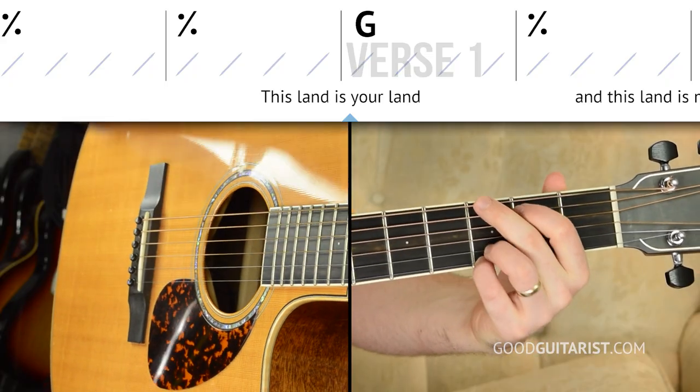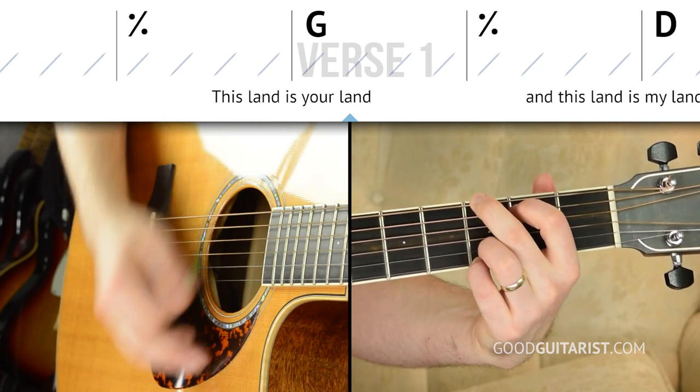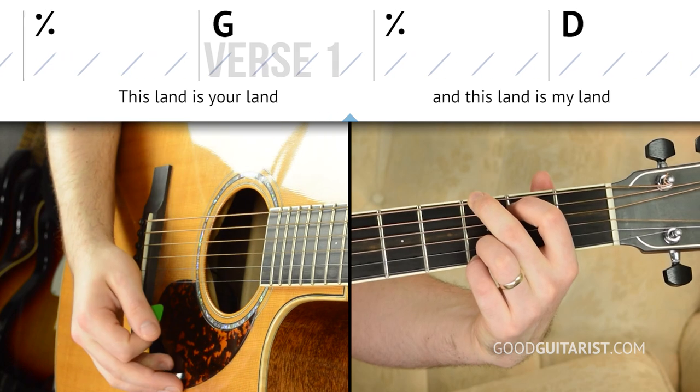Anyways, those are all the chord shapes we need for this tune. So let's practice them in order, counting downstrokes only, just so we can get them in the right order and practice the transitions a little bit. Starting off on G. One, two, three. This land is. One, two, three, four.